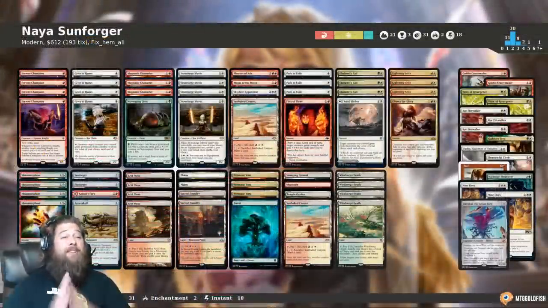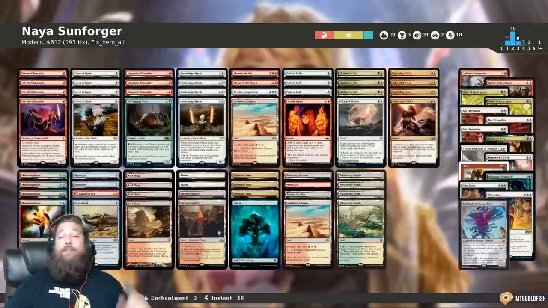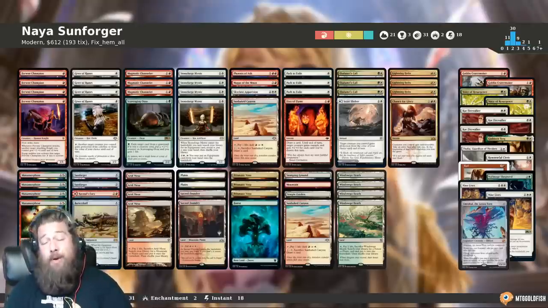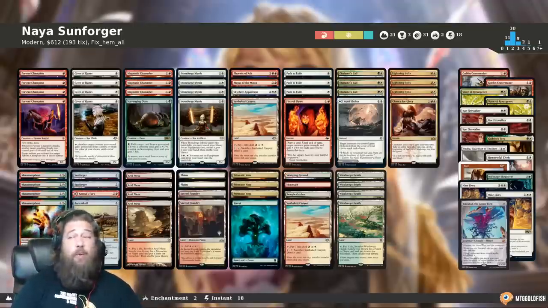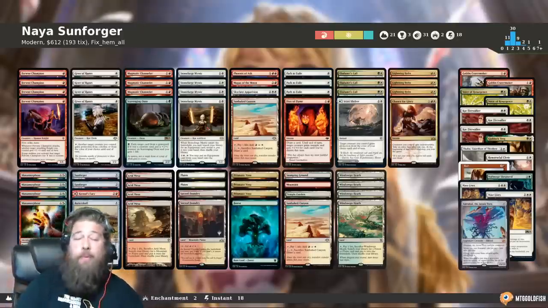So what did we learn this week about Naya Sunforger? I gotta say, two big takeaways. One is, the deck is way better than I thought it was gonna be. We were 4-0 going into our last round, and just barely lost the 5-0 against Amulet Titan. So the deck actually worked. We took down a couple of the new Death Shadow builds. We took down Uropile. We took down Belcher in a ridiculously close match.